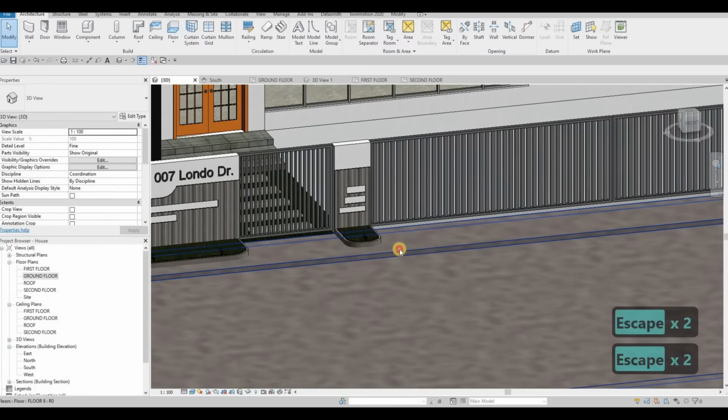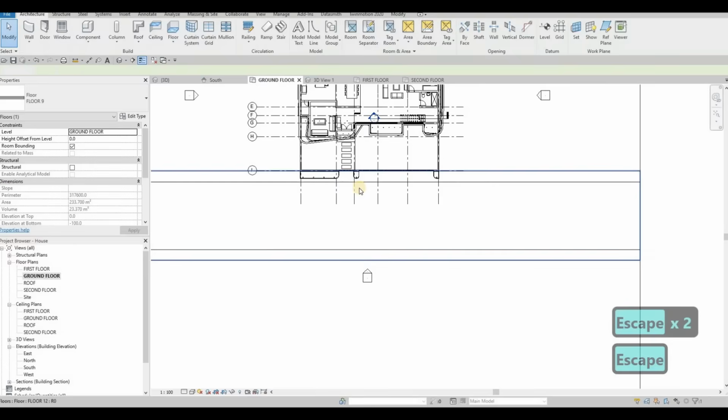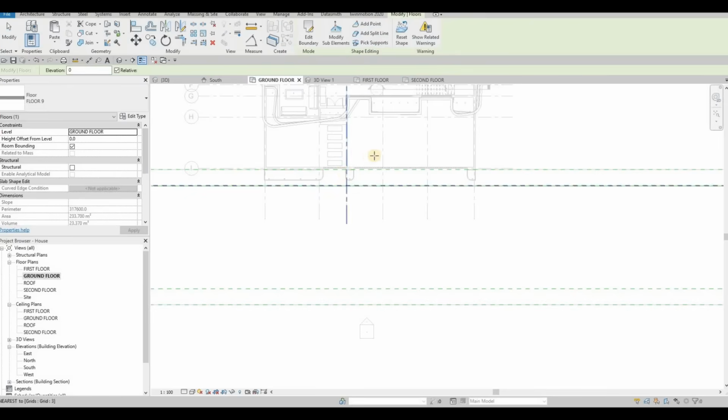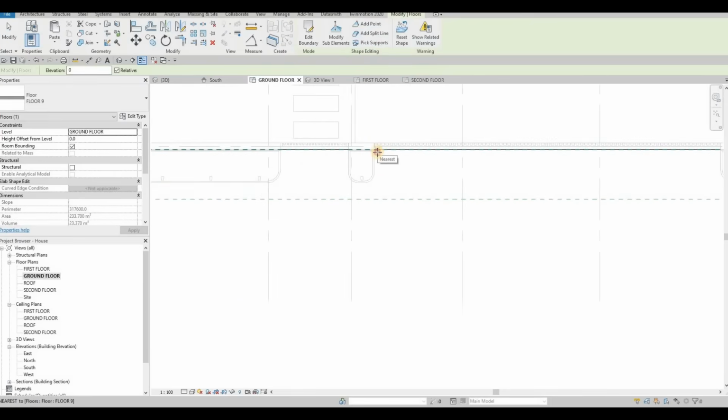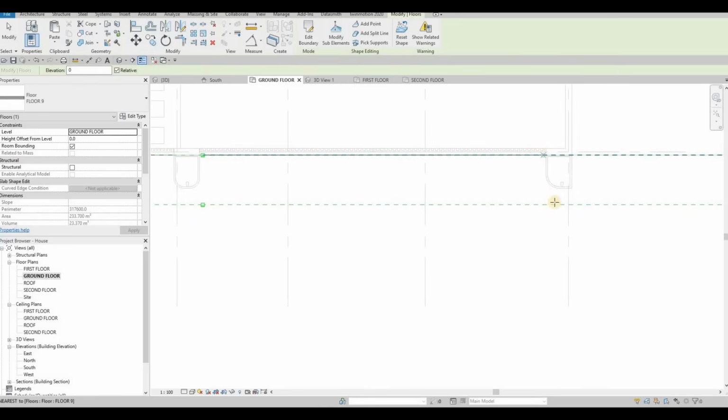So it fits right there. And what we can do is go to ground floor, select this one, and I want to split it. So here I'm going to split it right here, to here, and then split it right here to here, but we need to add another one.